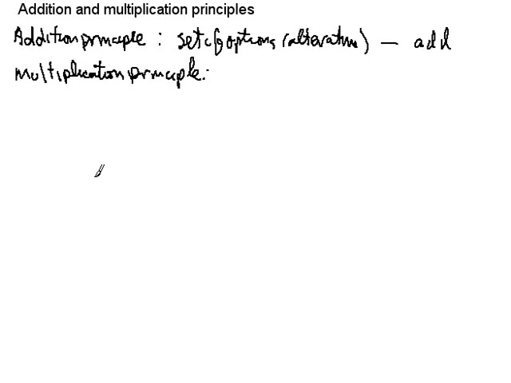What about the multiplication principle? It says that when you're faced with a sequence of choices, you choose one thing and then for each of those choices you make another choice. Then you multiply the outcomes to get the total number of possibilities.